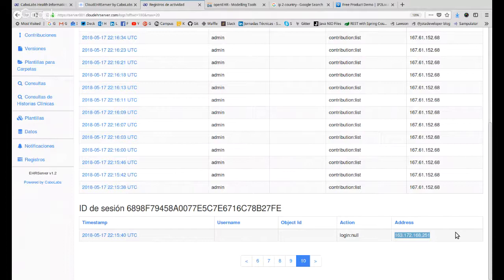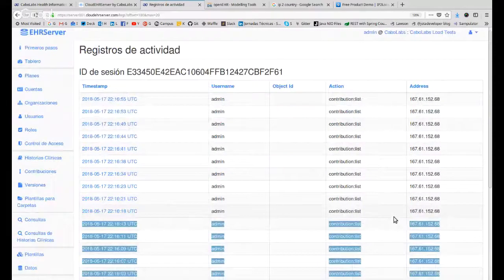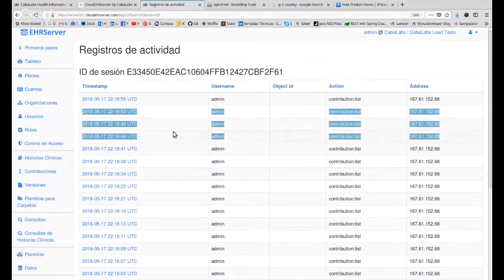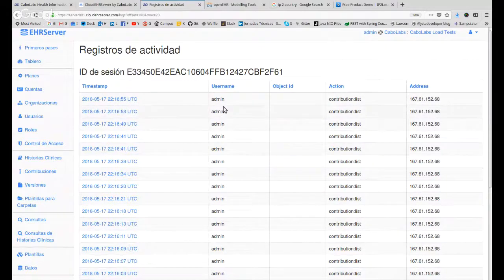For instance, I check these logs daily, and sometimes more than once. By doing that, I can detect if someone is trying to access the server. If I see a pattern in the IPs, I can block that IP. If there is another pattern, like the actions they want to perform together with the IPs, I can block that too. I can figure out how to react if I receive attacks. So this is basically to know who is doing what, from where, and when.